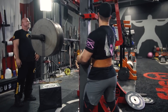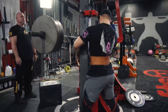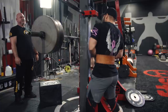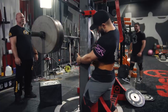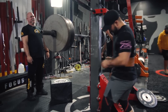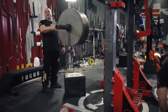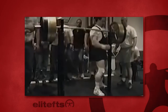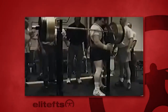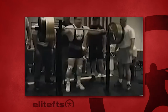Let's wait for a spotter to get back. See how he's using it for his belt. That kind of sucks for a belt because it's 4x4 tubing. But it's close. The closer to the rack, the better. Look at the old videos of Coan. He used to do it right on the lift, the rack he was lifting on in the meet. So just walk right up in front of me, just pull it up right there. Not only are you showing everybody you're the man, you are the man.